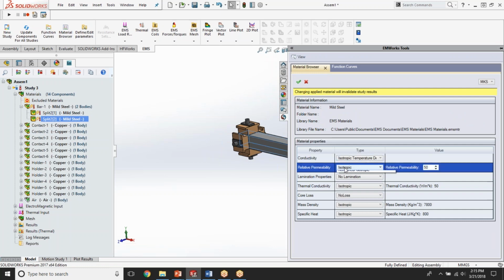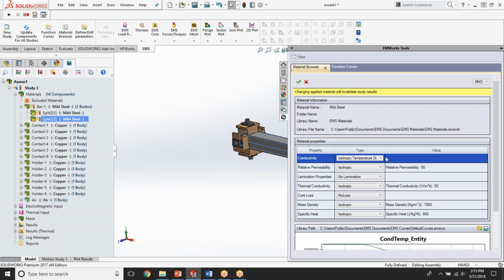And then here you have all the options that are defining the material properties of your part. First of them is conductivity, and as you can see here, we have a few different types of conductivity: isotropic, orthotropic, which means anisotropic. And what interests us the most today is this isotropic temperature dependent.